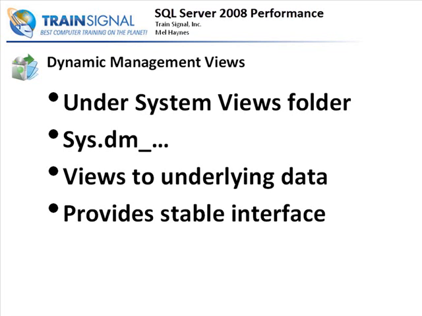Now, why do we go through a view versus the direct source of that information? For a lot of the same reasons you typically go through a view. You don't want the users to have direct access. There may be a column you don't want them to see, or you might want to filter the information. And then another really big benefit is the interface can be made stable while the underlying structure can change. So let's say the tables that this information is actually coming from, Microsoft decides they want to completely restructure that. They can do that because you're not referencing the tables directly. You're only referencing the views. And then the views can be rewritten by Microsoft or whoever is rewriting the tables so that they can correctly access the data in the tables. But here, let's jump over and look at our dynamic management views.